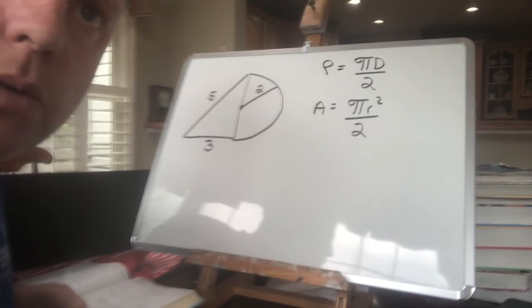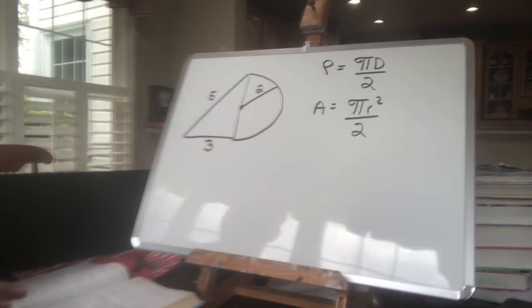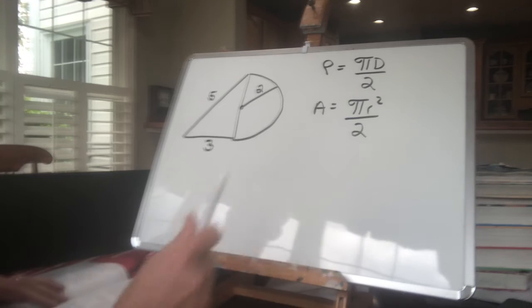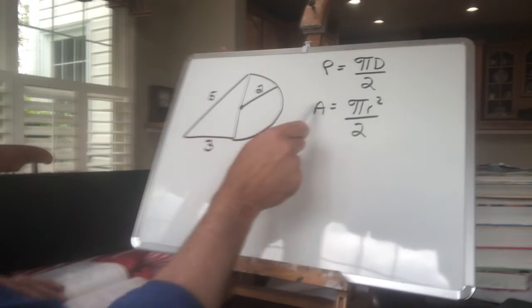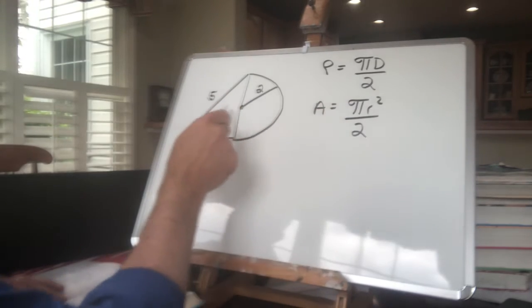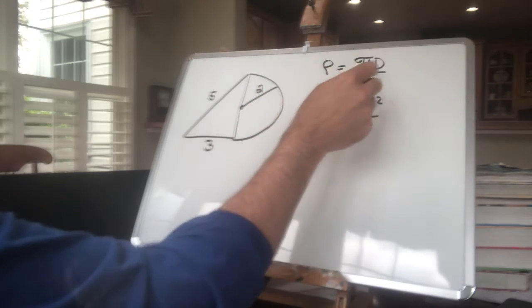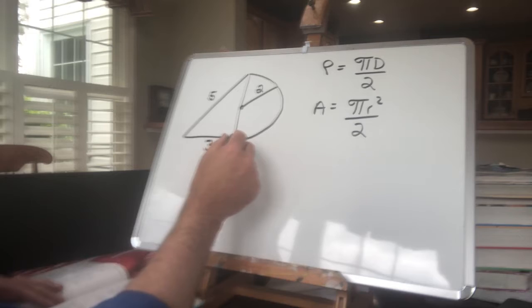I'm going to go over the two lessons that you were having a little bit of difficulty with. The first one's going to be 64, and that's semicircles. I set up a problem right here. We're going to find the perimeter of this figure right here, and we're going to find the area of this figure right here. Just talking about semicircles. The perimeter of a semicircle. The perimeter is the outside, whatever it is on the outside.